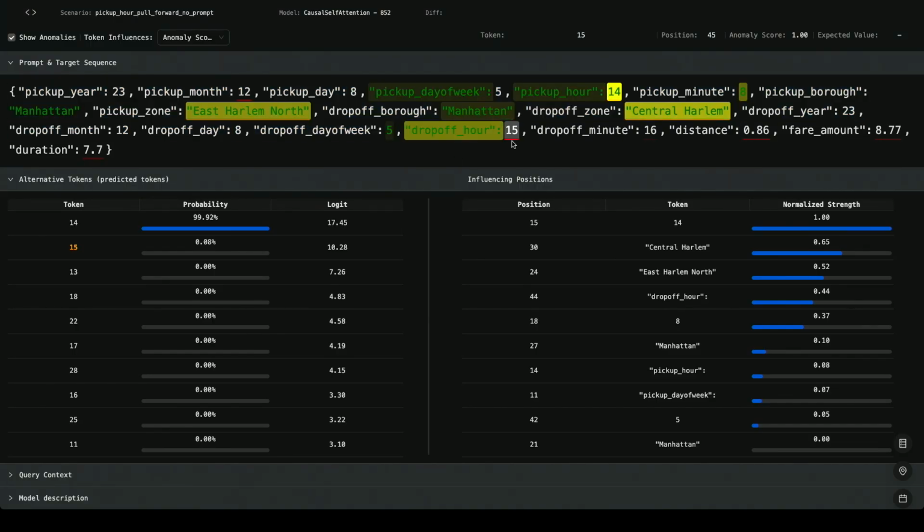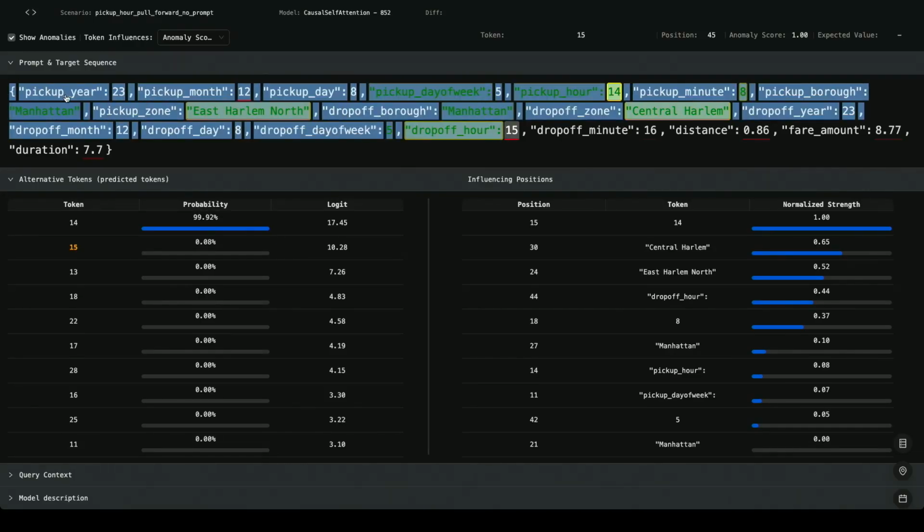But in plain English, it means we're looking at this 15, and we know that it's influenced in the prediction by all of these tokens above here. And we know that we have this anomaly score 1. Now we understand that each token can have an influence, but how much? So we go through each of these tokens, let's say to pick up months, and we make it a little bit smaller or a little bit bigger. So we say we perturb it, and then we recompute the anomaly score. If it goes up or down, this gives us an indication of in which direction this token is changing the anomaly score, and it tells us how much. And we call this the influence.